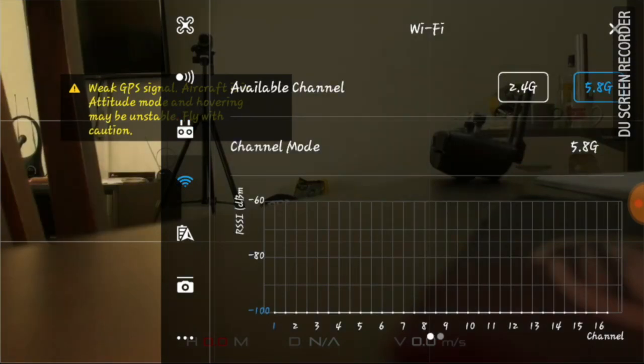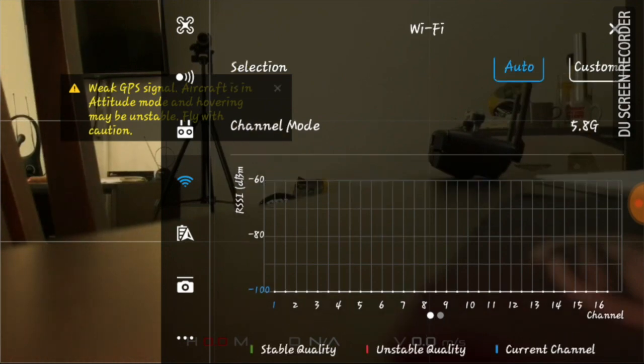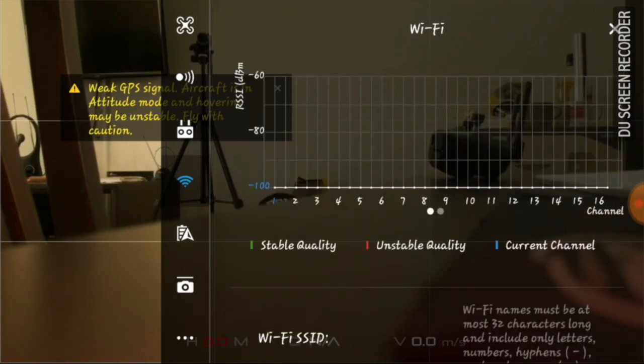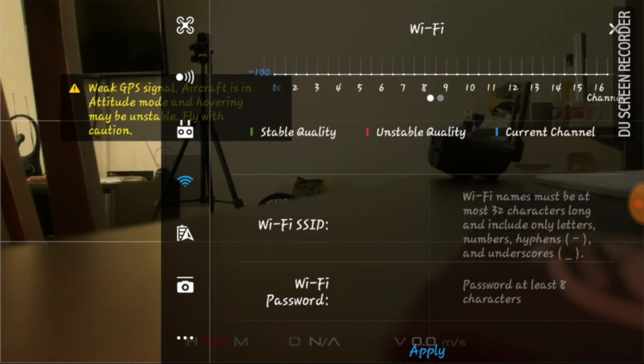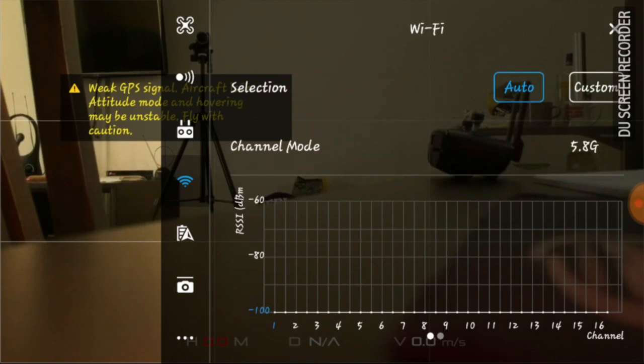Moving on to the Wi-Fi, as you can see, my Wi-Fi is not very good at the moment, and that's because I'm indoors. But here you can see this is your Wi-Fi identification and password, and the password you can change should you desire from the default password.